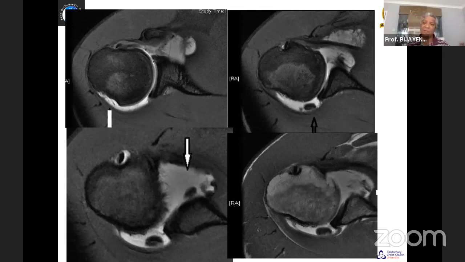Now, where are the exceptions? The exceptions are, in my books and generally accepted, the military personnel and professional sports players. So those are the two exceptions where you may wish to consider a primary stabilization even after the first episode of dislocation. The most important factor in deciding whether this patient is likely to have a recurrent instability is what is called the ISIS score, the International Shoulder Instability Score.